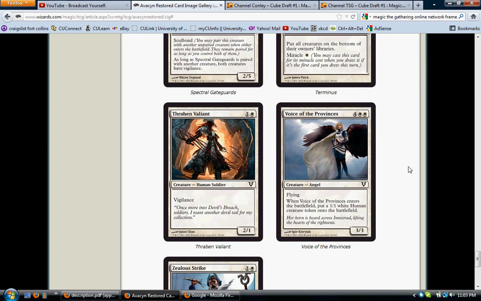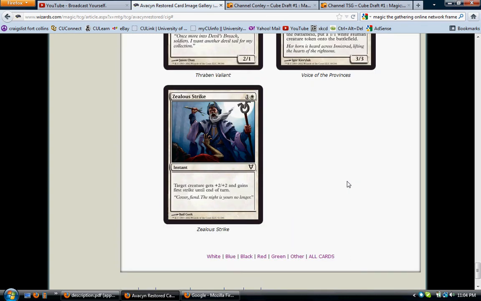Next, you have Voice of the Provinces. 6 mana for a 3/3 flyer that when it enters the battlefield, you get a 1/1 human. This is not as good in my eyes. You're paying 6 mana for 4 power, which is not that great, which is why it's at common. It's not something you want to play unless you need something to cast for 6, but even still, probably don't do it.